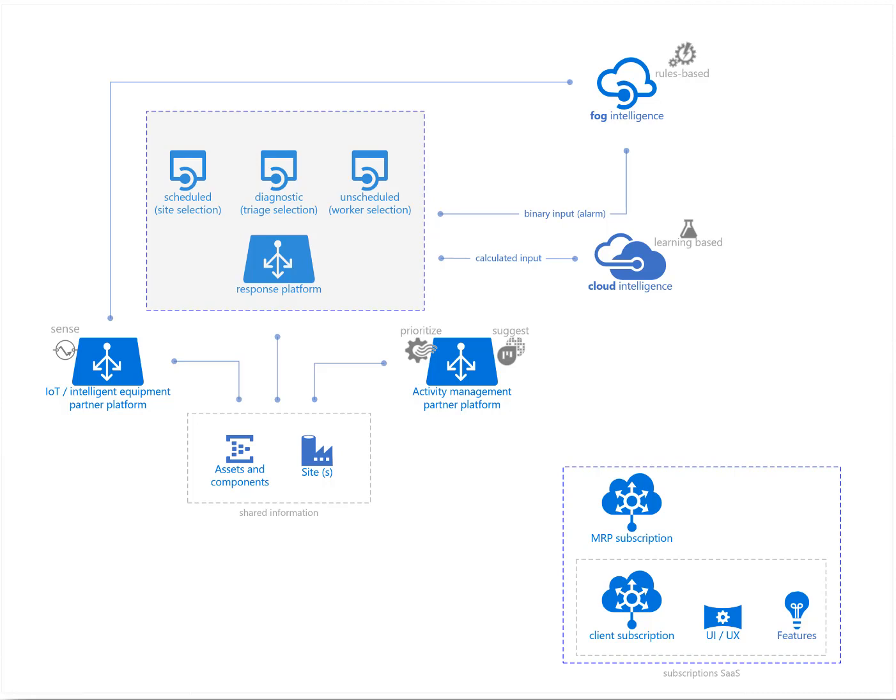In the upper right-hand corner, the fog level intelligence is what we're going to be using at the edge, whether edge devices, there are multiple at a site going to a common gateway, or whether the edge and the gateway are a single device. But we're really going to lean on local intelligence here to manage binary inputs, alarms, and that type of thing that don't need to go to the cloud and suffer the latency to come back to make a local decision. And really, we consider these as rules-based components.